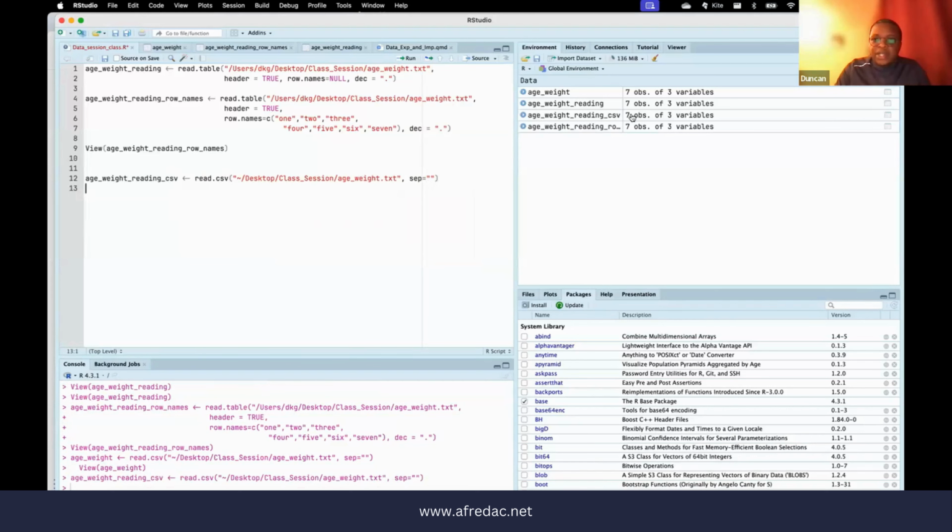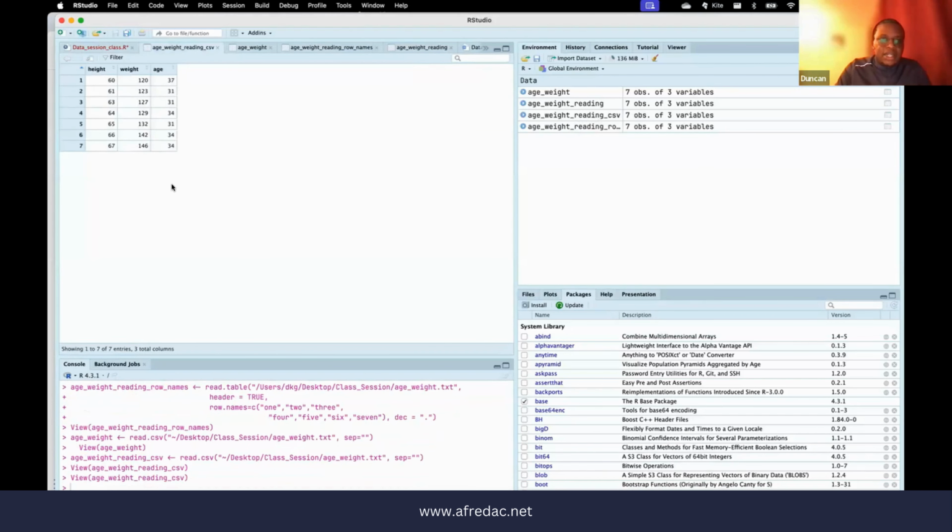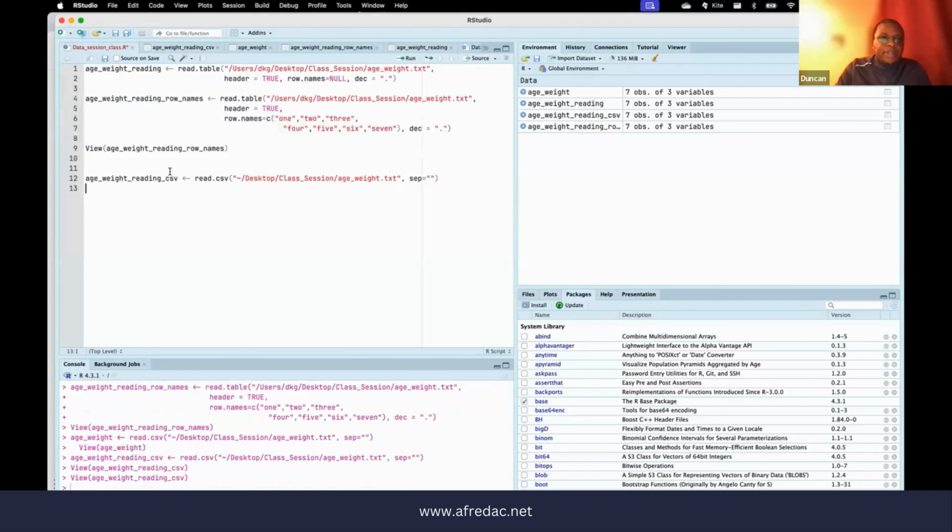If we run it, we can see that it has been added in our environment. If I double click it, that is the data. But what has been used here is read.csv, and because we had chosen in our option that the separator will be space, that is what has happened. We can also add this one, though it's not being used.